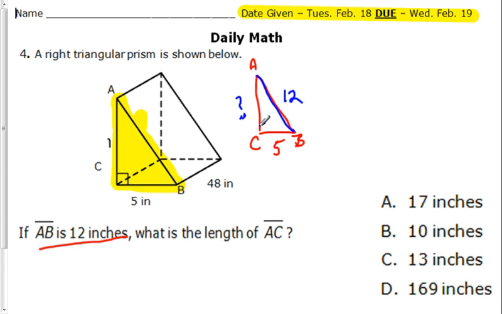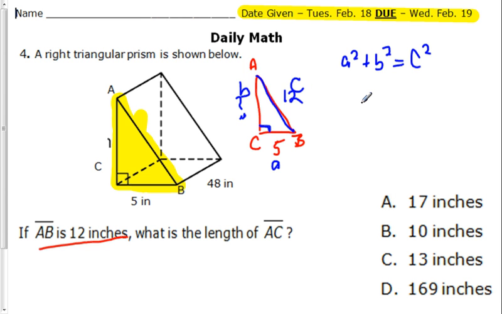Looking at it, I know this is a right angle, so I can use my Pythagorean theorem: A squared plus B squared is equal to C squared. Now the A and the B are the smaller squares that made the bigger one. So that's what makes the right angle. So this is my A, my B that's missing, and my 12 is my C.